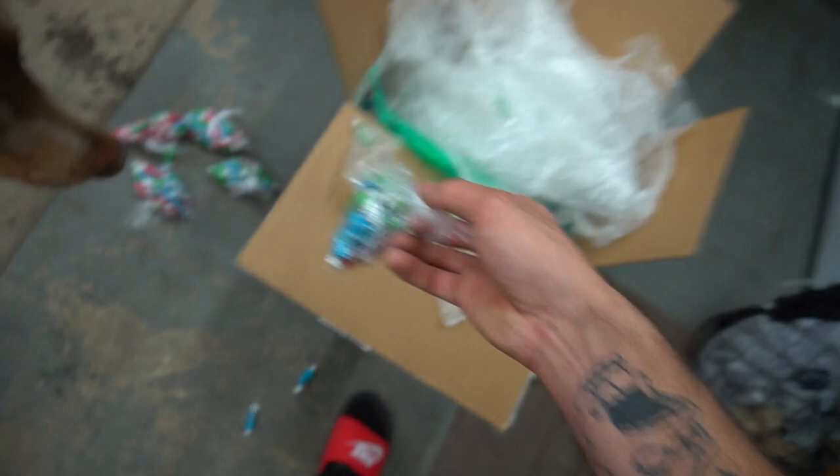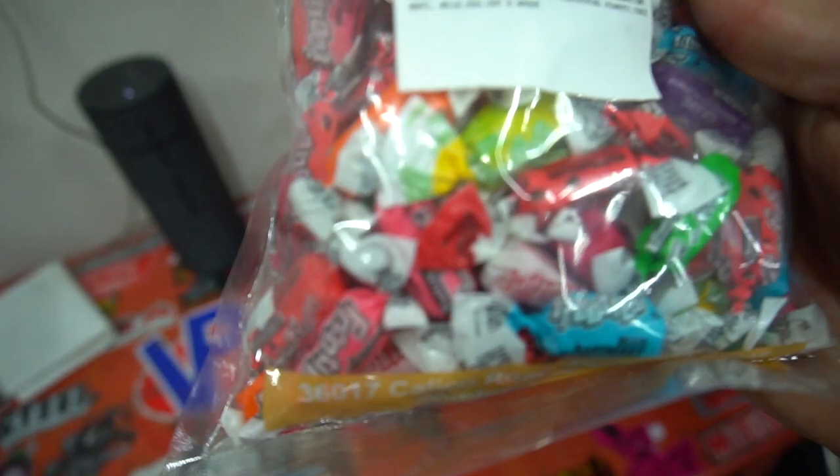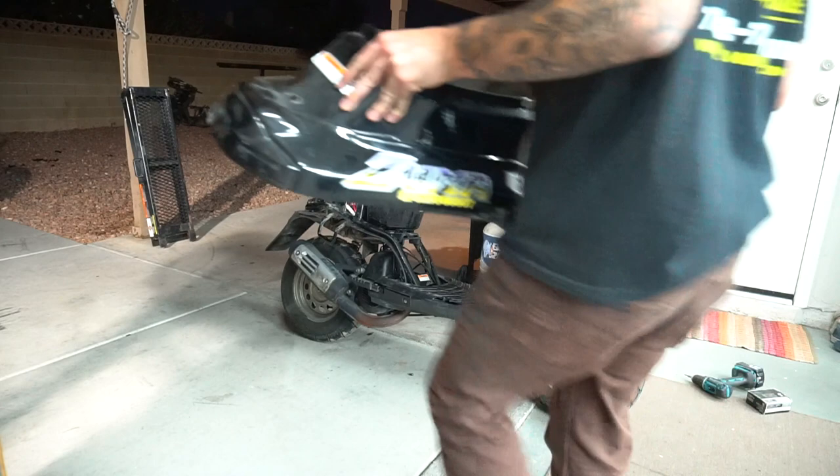It's crazy because I just went and bought some on my way back from California the other day — six bucks for this bag right here. These are literally the best candies ever. They're like the OG Hi-Chews. If you like Hi-Chews or Starburst or anything like that, these are like the OG ones.